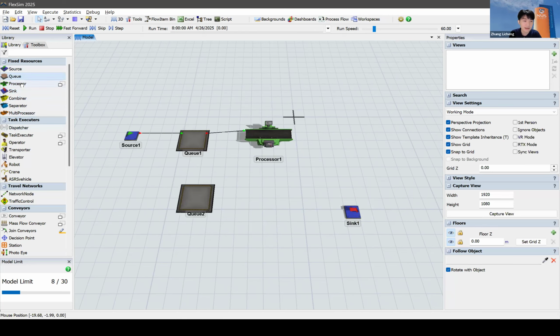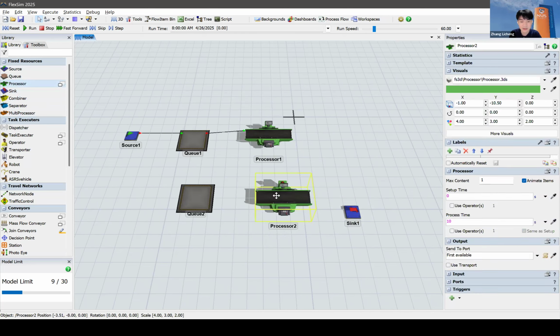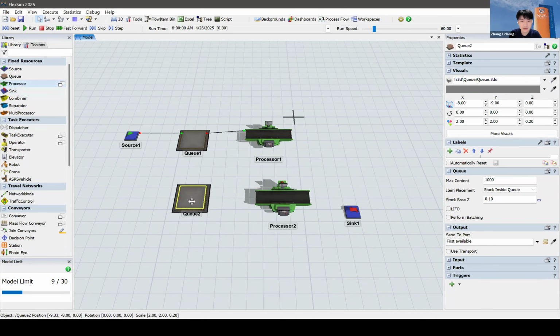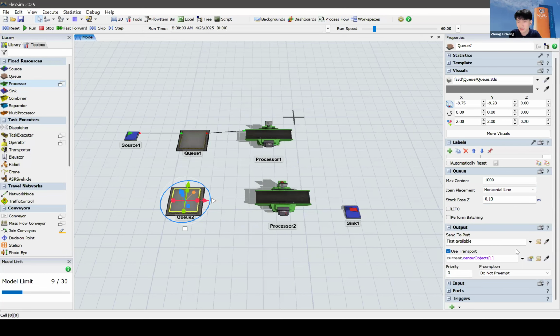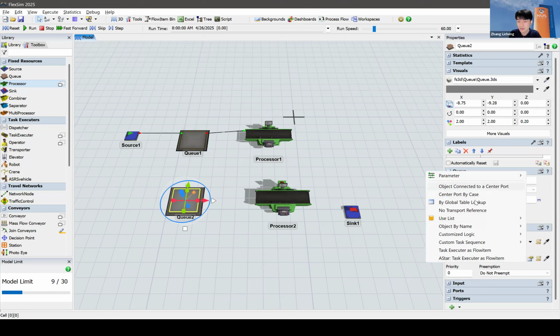collection queue and collection counter here. So again, for the collection queue, we need to change item placement to horizontal line. Then output, we check use transport, then check the task executor as flow item.